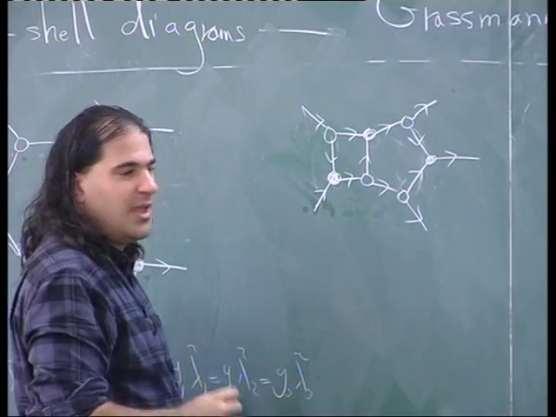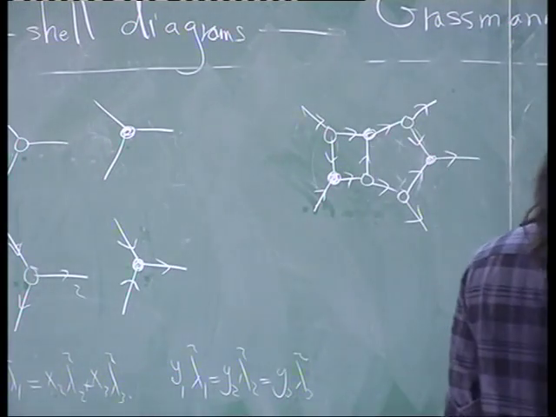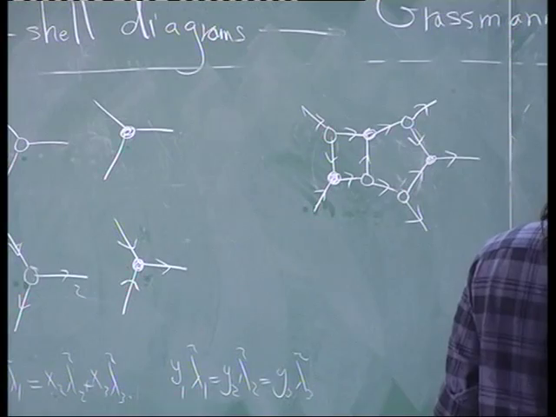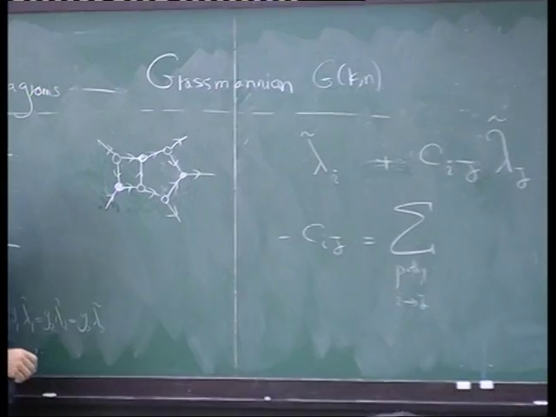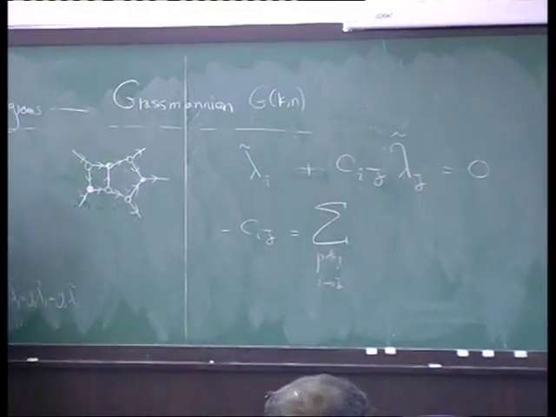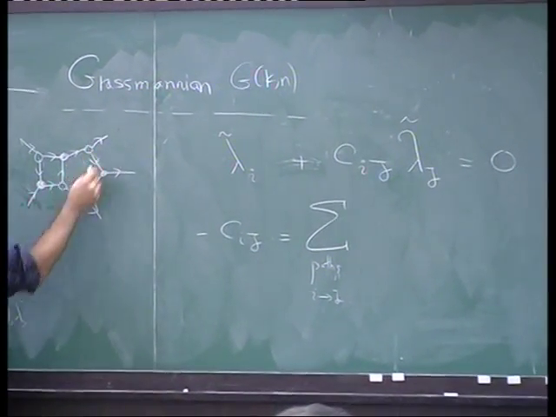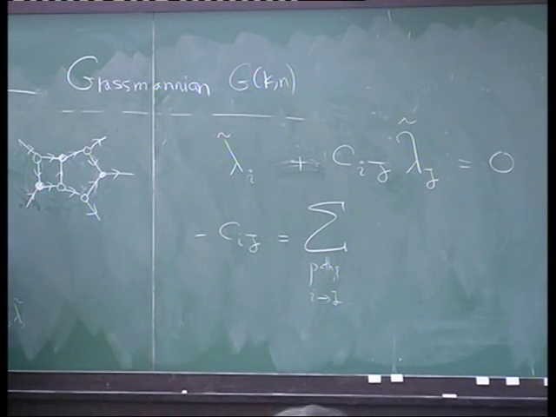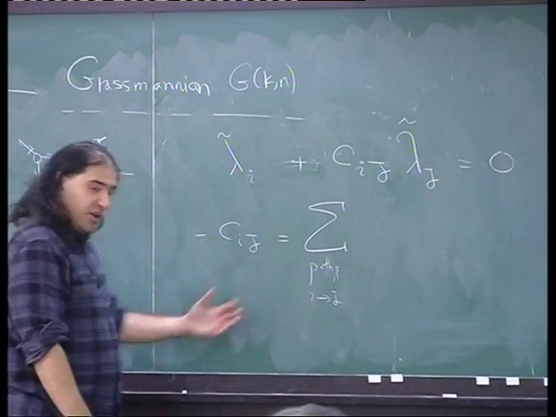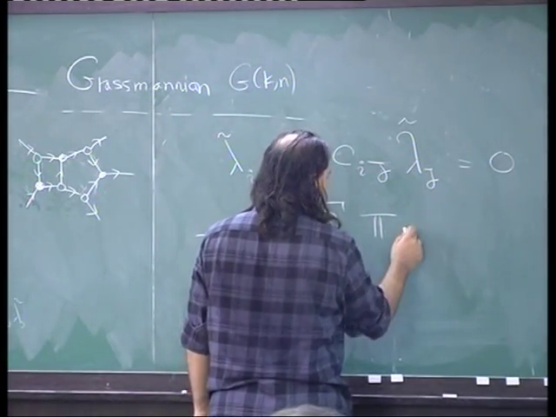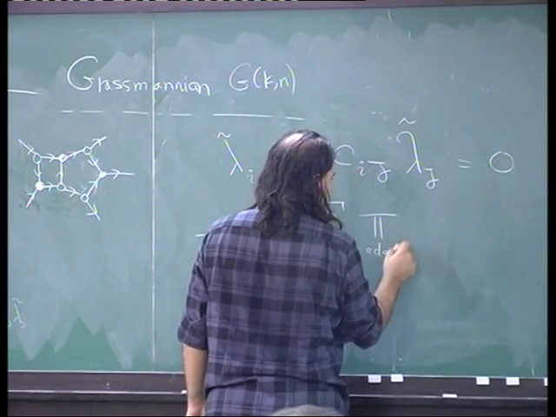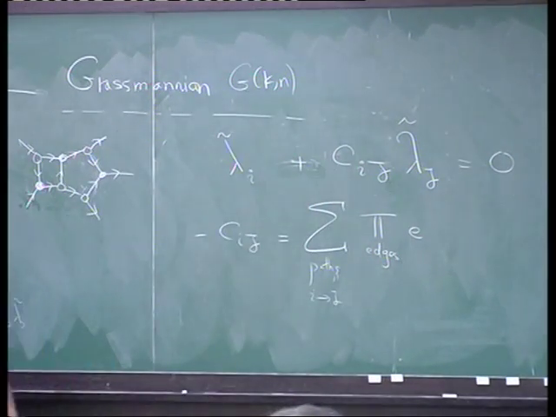So now I have variables that I associate with the edges of the graph. And now Cij is nothing other than the sum over all the paths from i to j. Paths now according to this perfect orientation, not left-right paths. So if I want to go from here to there, that's one path that I could take. There could in general be many paths. It's just the sum of all the paths from i to j of the product of the edge variables along the path. That's an explicit formula for eliminating all the internal variables.